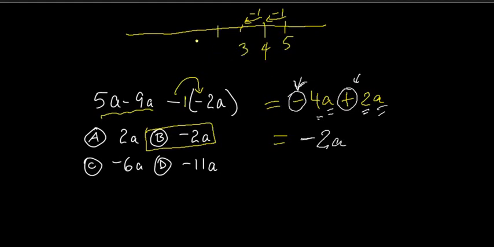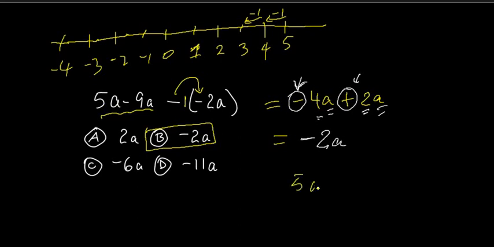So what if we subtract 9 from 5? Let's see, from 5 we take 1, 2, 3, 4, 5, 6, 7, 8, 9. What number do we land on? Let's look at it: 2, 1, 0, negative 1, negative 2, negative 3, negative 4. And so that's how we end up with 5a minus 9a. So 5 take away 9 means go 9 units to the left, which actually gives us negative 4.